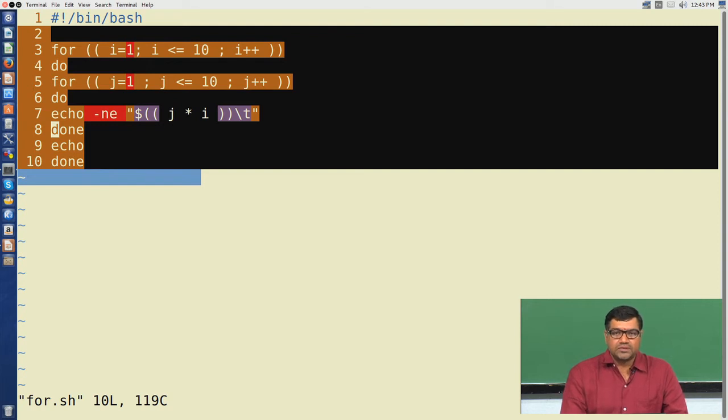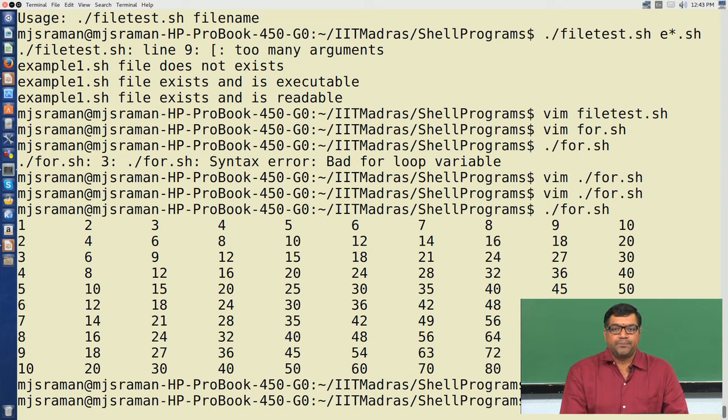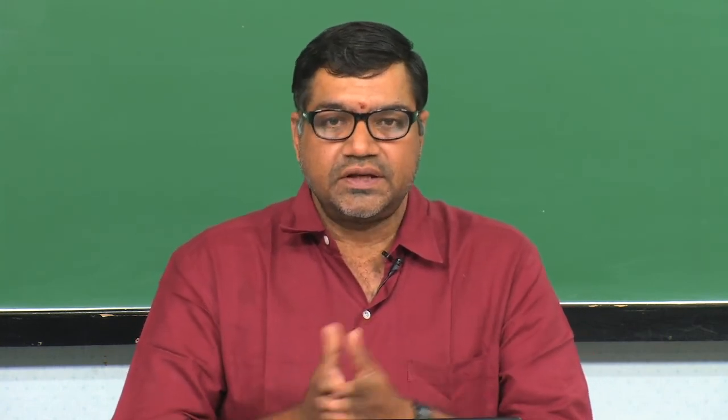Of course, we will not use this variation in any of our exercises, but I just wanted to show you that loop control is not only applicable to text files, it is also applicable to this kind of numeric calculation. Other than that, there is not much importance to this, but the idea is to show you that there are two variants of the for loop in the bash shell. The first variant deals with files and strings, and the second deals with array-like operations or the C programming like structure for the for loop.